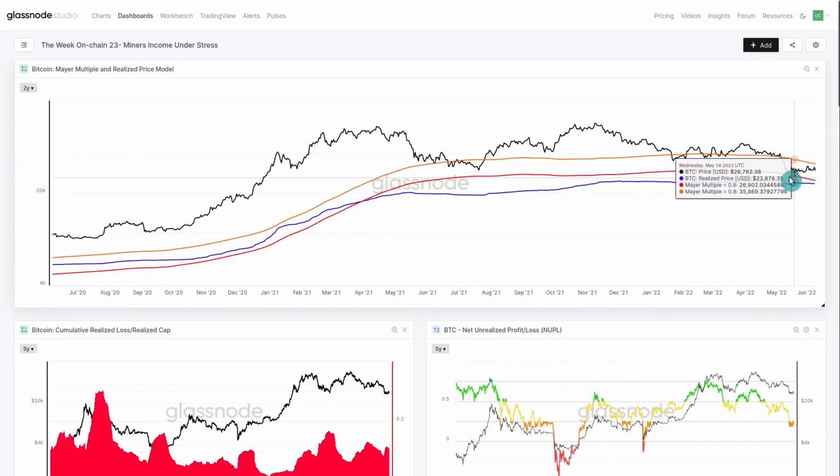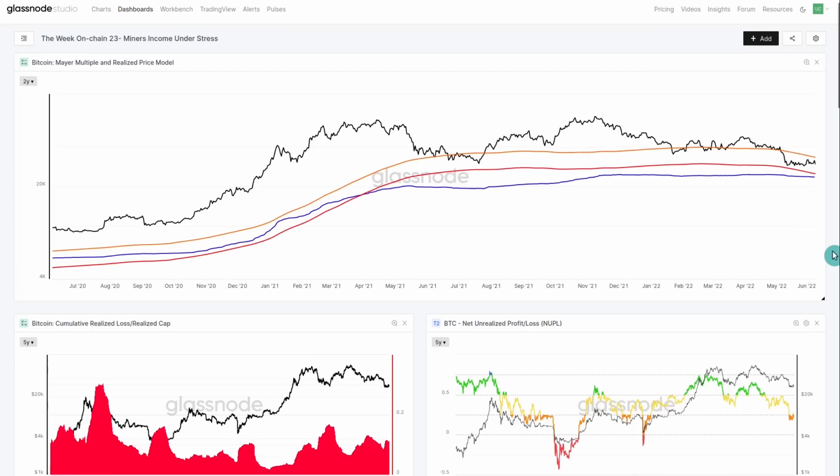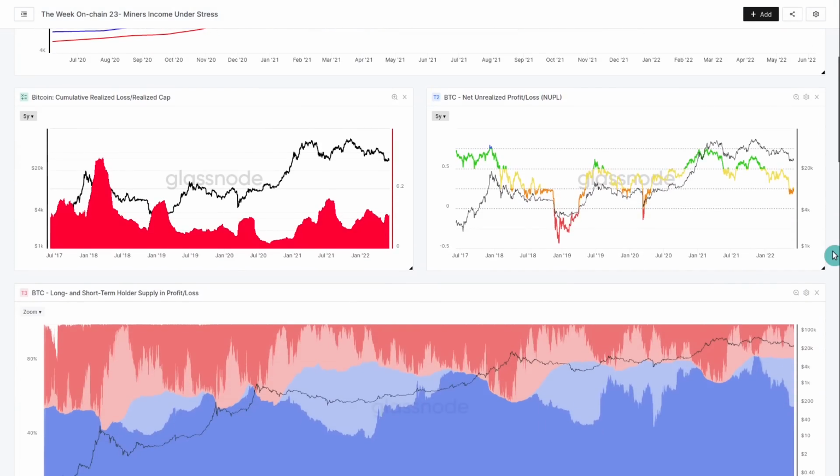And you can see we're starting to get confluence where a number of these models are starting to group up in a similar zone. We're talking about the $25,000 to $24,000 realm. Again, that doesn't mean that will be the bottom, but it shows that using past historical cycles, we're in that zone where some of these models tend to converge, and we're getting a little bit of confluence in some of these improbable events. Things that typically do happen, but they typically don't happen for a very long period of time. So we can start to think about that in terms of our risk modeling and where the market could potentially go moving forward.